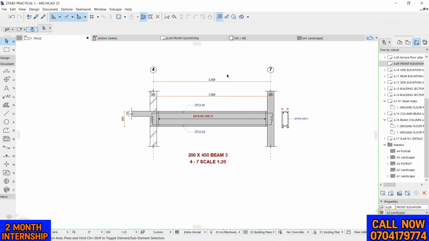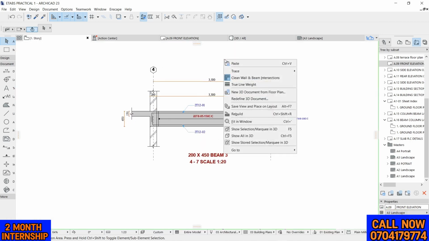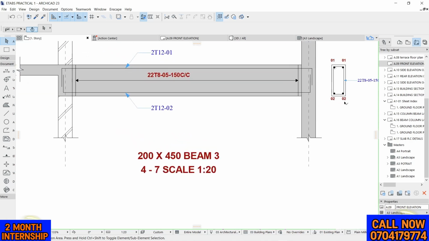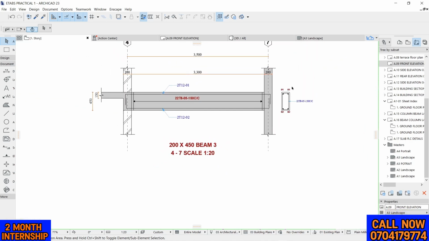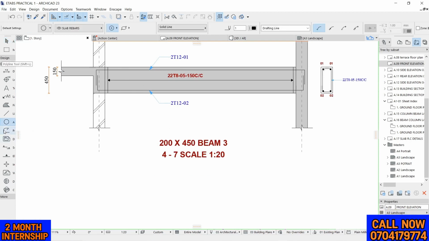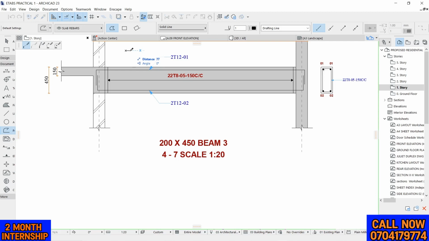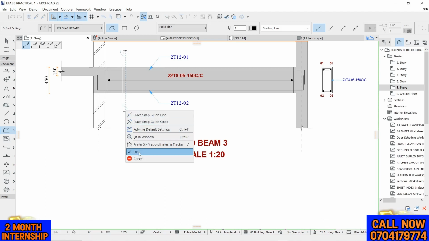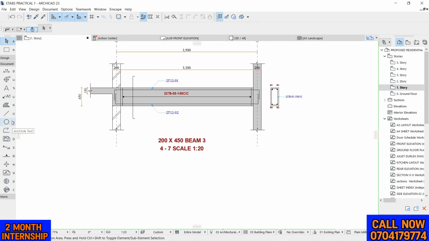So I'm going to come here, and then we're going to drag. Then, guys, before I finish, you need to say what this is. You need to create a section here. So just come here with this one and create a section here. Just a section, and name that section maybe section AA.